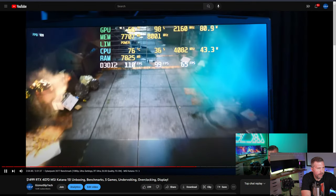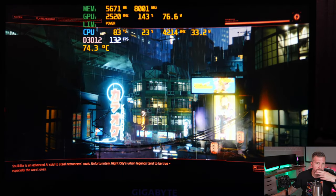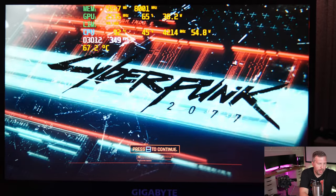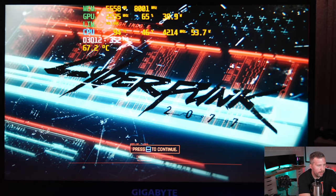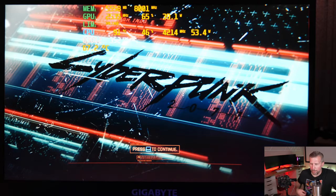Okay, so let's see what we got with this. So we got 109. So 85 FPS here versus 109. So 24 more FPS to get with the 4070. And that's with an 85 watt 4070. Interesting result, huh? So that's 24 more FPS. How much more performance is that at 86? About a 27% performance gain, somewhere in that range. Let me calculate it. 24 divided by 86. Yeah, 27.9% gain going to the 4070, at least in Cyberpunk.